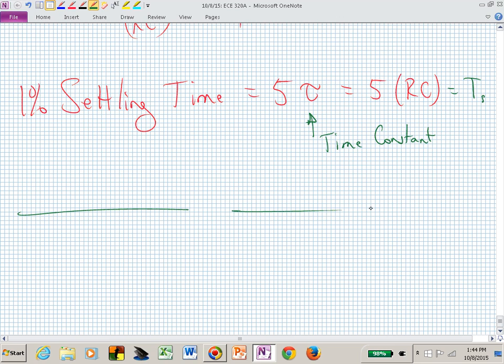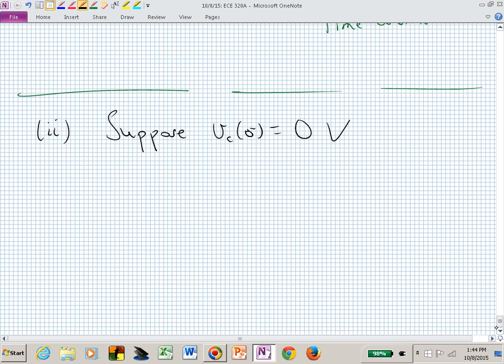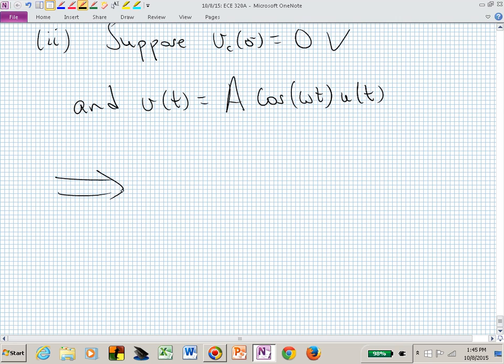Suppose that we said, you know what, that was fun, let's do another one. Suppose that we now have that capacitor is not charged initially. It's 0 volts. And now suppose that somebody says, suppose that I now excite that low-pass filter with a cosine. And I'm turning that cosine on right at t equals 0. What does the source Laplace transform look like now?